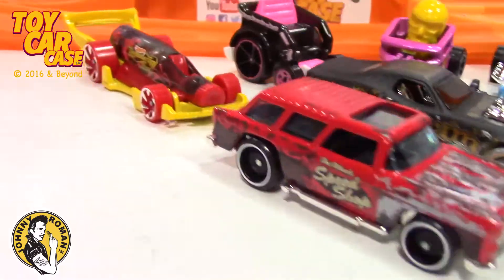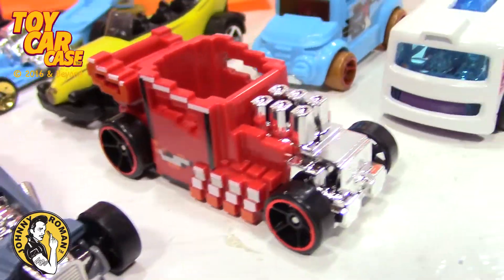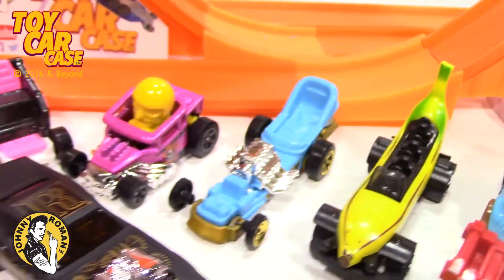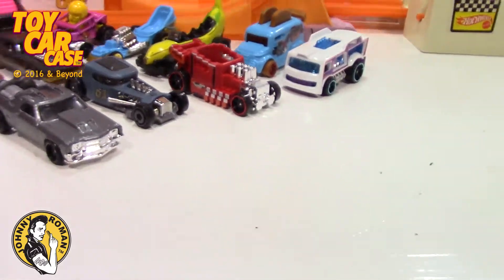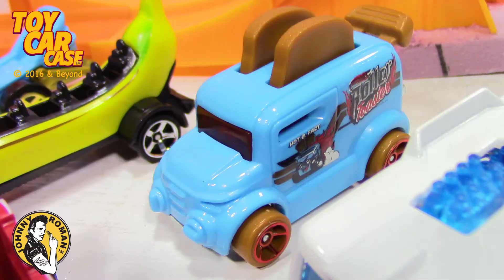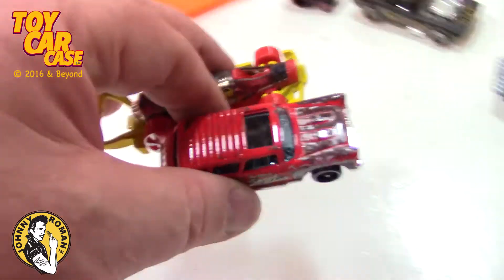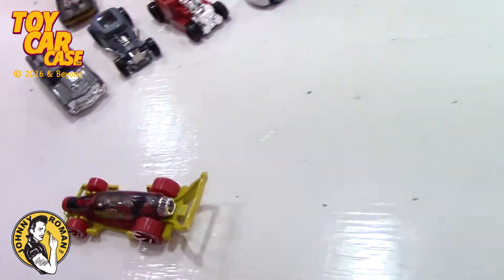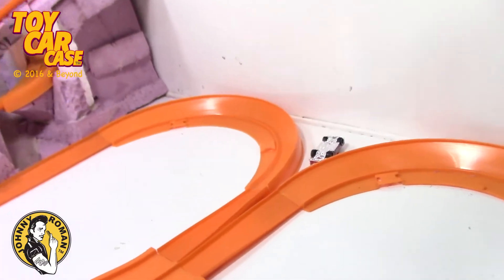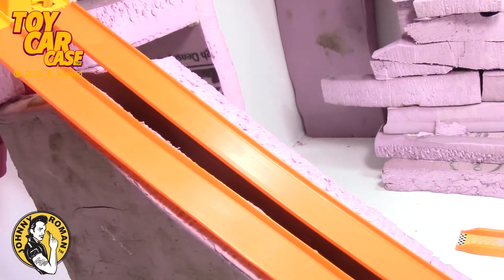Here they all are — which is your favorite? There are so many cool ones. The co-worker knows my taste and style — we've been on enough hunts together and he's seen my videos. He rocks. So what I'm thinking is — let's go racing! Let's do this one and this one on the straight track here and see what happens. Oh nice! Look at that — this guy was a little top heavy and he flipped. Gotta get rid of all my dust. Oh boy, now look at this.